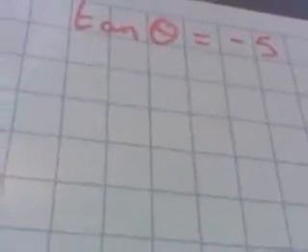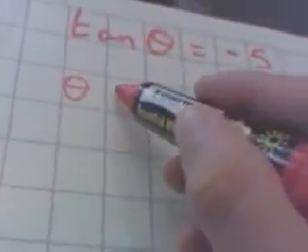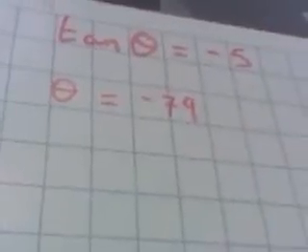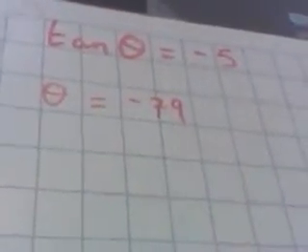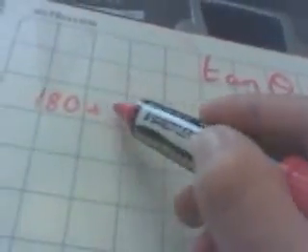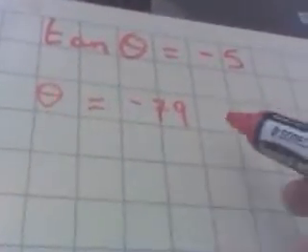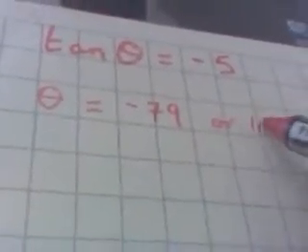So here's another one to try. If we have tan theta equals negative 5, all we have to do is go along with tan inverse of negative 5. That gives me a primary solution, according to this, of negative 79. Well, if we go along with how we usually work with these, if you remember, tan has a secondary solution of 180 plus theta, so that would give me 180 plus 79 is 101.